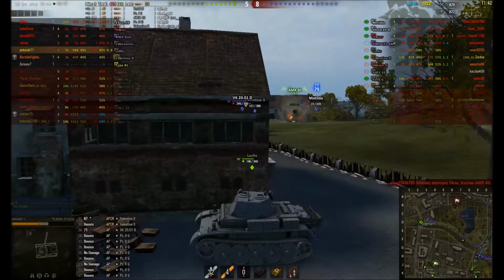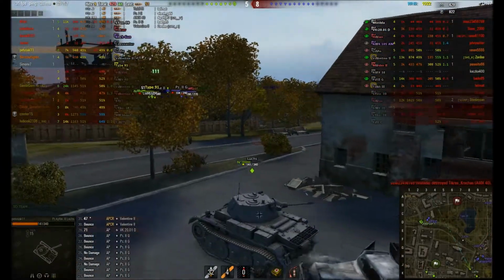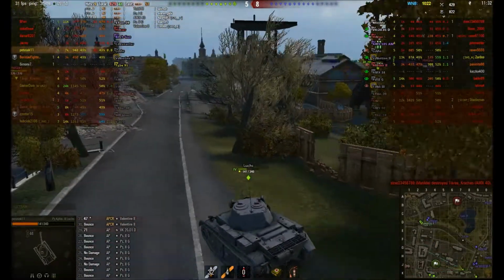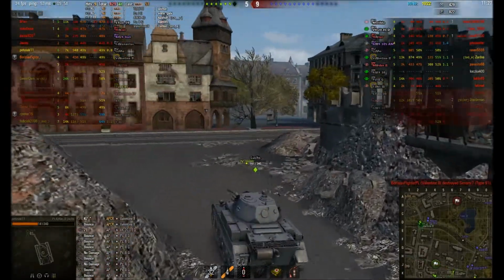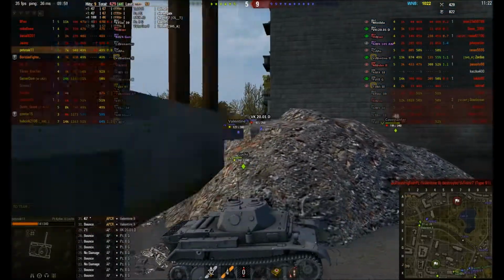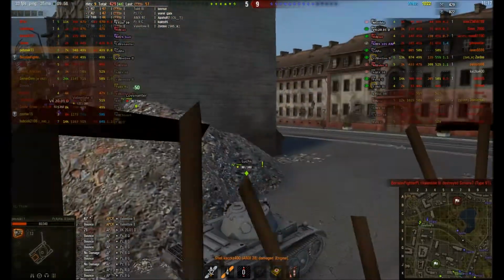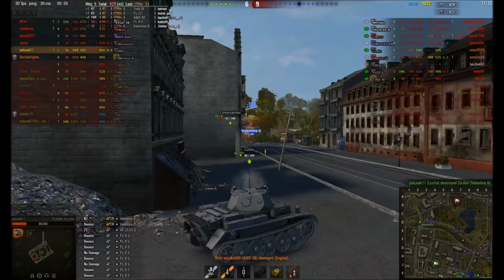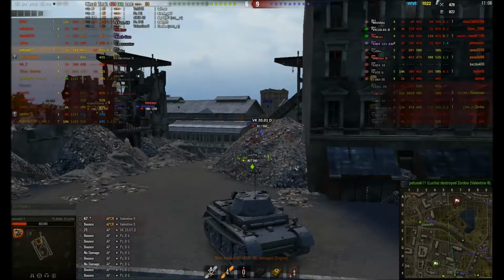We took down one of their heavies, which well, it's a heavy. The duck is not a heavy, but in this sort of tier, it's going to be pretty tough to beat. So we took him down, which was something for the team, but it looks like we're going to lose this thing. This Lux seems to want to drive out in front of people on its side, which is a bit silly, really. So I've now lost his engine, which is no, but he got the Valentine II, so that's good. Lux in it, so out.